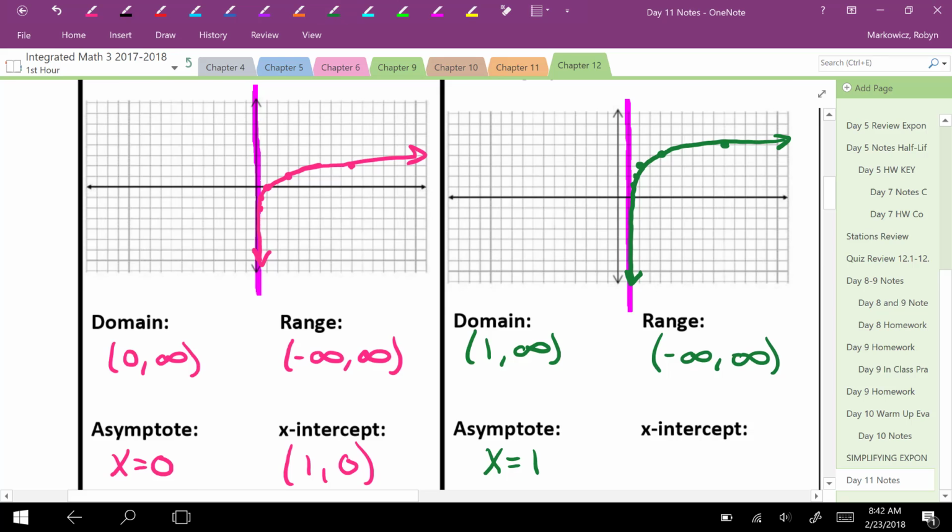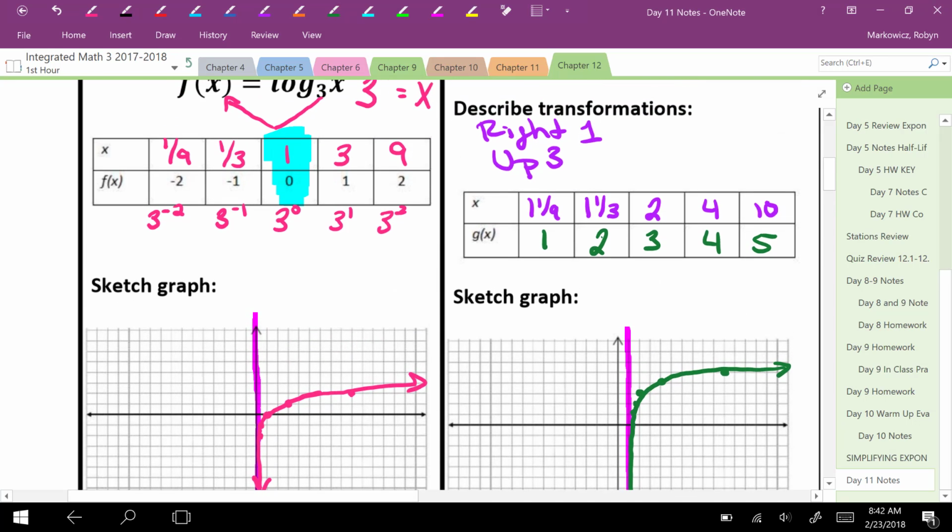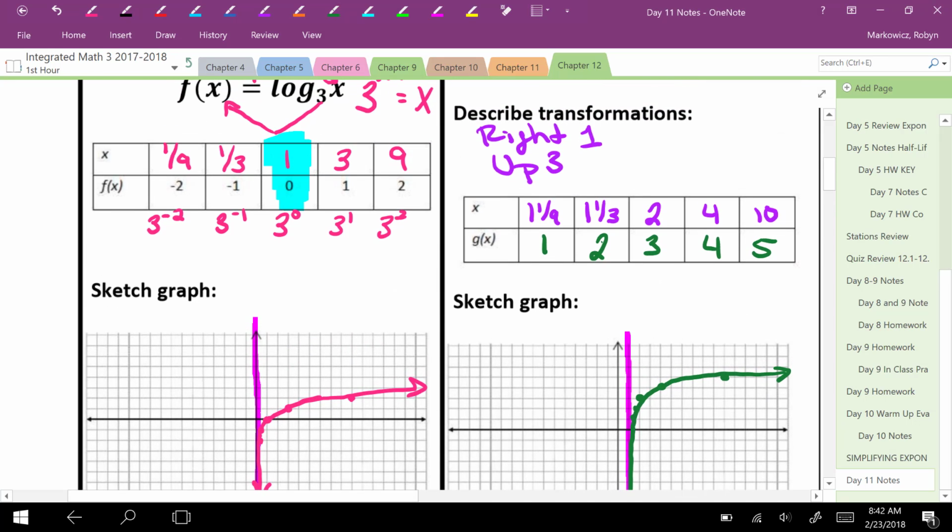X-intercept. This one is tricky. We know it has to be at y equals 0. If you notice, my numbers are all going in order for my y's, yes? 1, 2, 3, 4, 5. So your y-value is going to be 1 less here. So what's the next smallest fraction of 3? 1 over 27. Okay? This is a tough one.